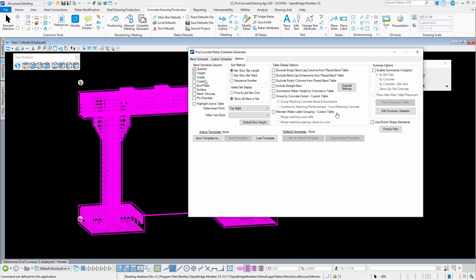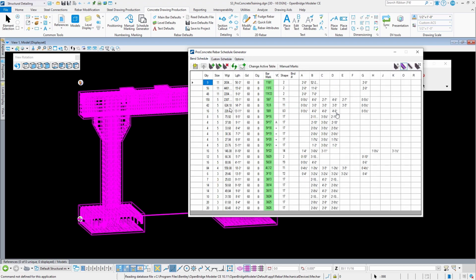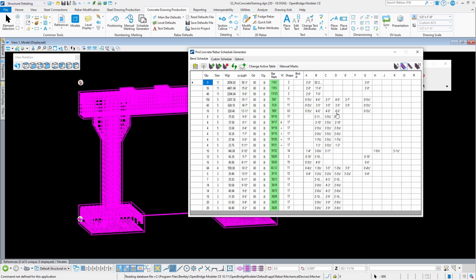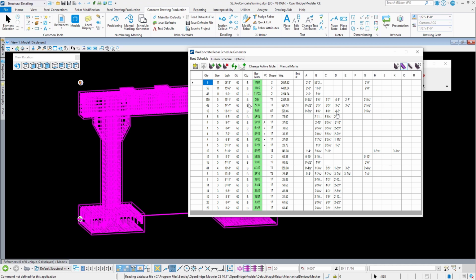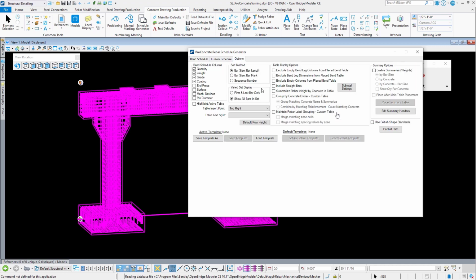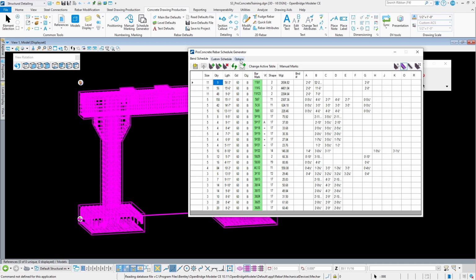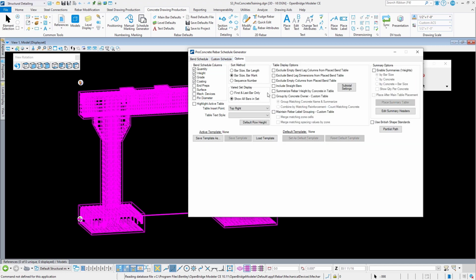And then you tell the software what columns do you want to add to this schedule. You can drag and move any of those columns around, change the width of them, change the size of them. We can sort by any of these fields up here as well, and go through and sort the table by bar size and length, or bar size and bar mark, or some sequence number. And take a look at the resulting changes there. For varied bars, you can show the first and last, or you can ask it to list all the bars in those variable sets. You can set an insertion point for this.